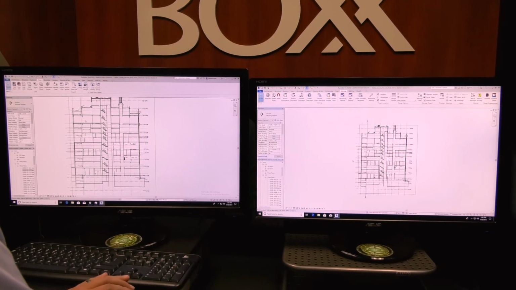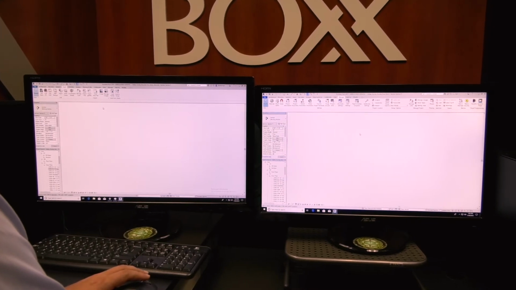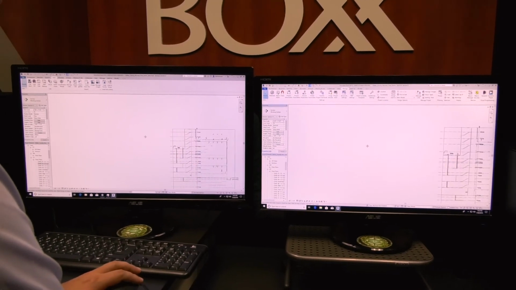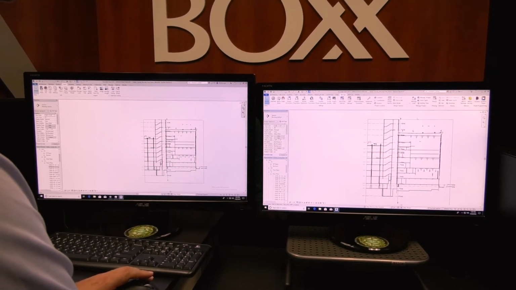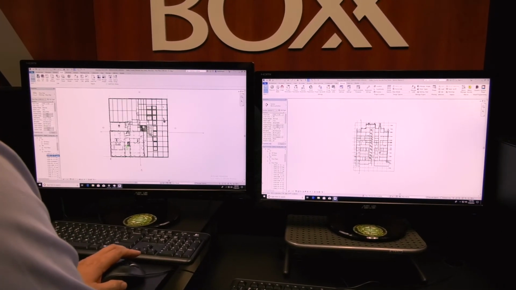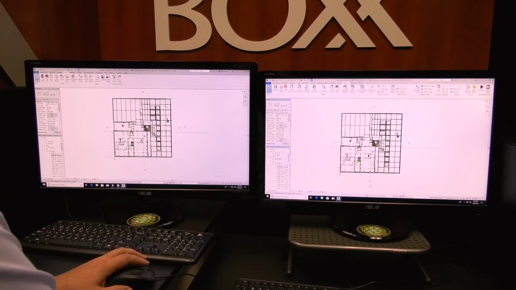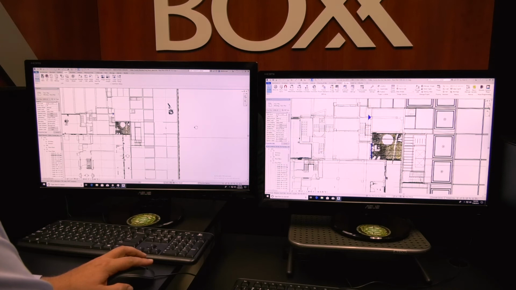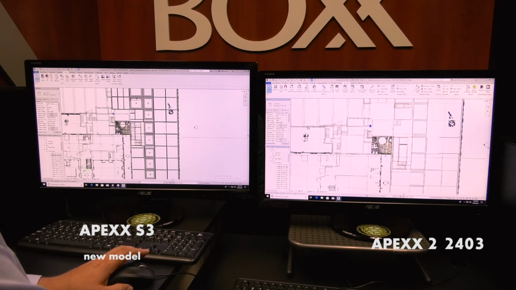Okay, and then from here, let's go to another section marker. And okay, just checking it out. Looks good. All right. And then the last thing we'll do is go back to the floor plan that we had open. And same sort of thing. We're gonna zoom and pan in both of them. So just rolling the mouse back and forth in both of them at about the same speed, same time. And it looks like we're getting pretty good performance.